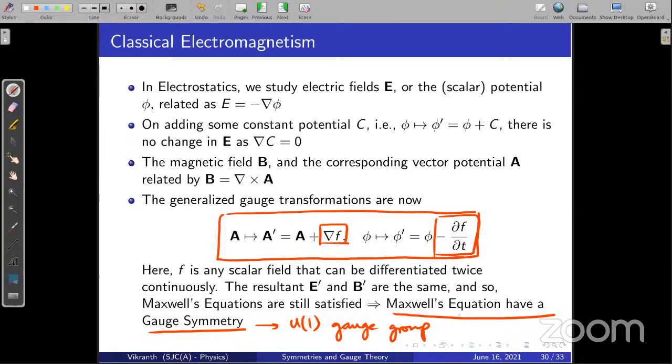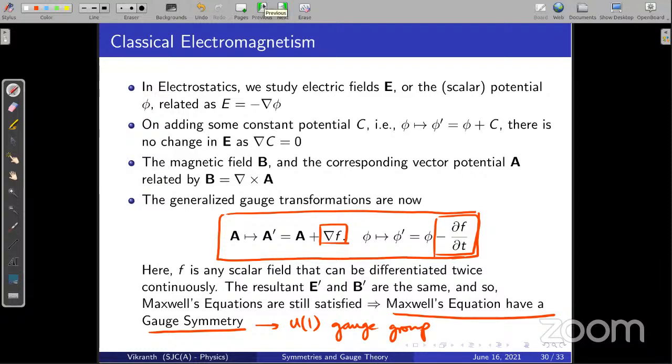And this is how we were able to tell that the photon actually is a quantum of the electromagnetic field. It was by studying electromagnetism as a gauge theory. Since gauge theory is a theory of fields, the field we are dealing with here is the electromagnetic field, or you may even call it the photon field. And it's because of this U1 symmetry that we have a photon coming out. So that's about electromagnetism.